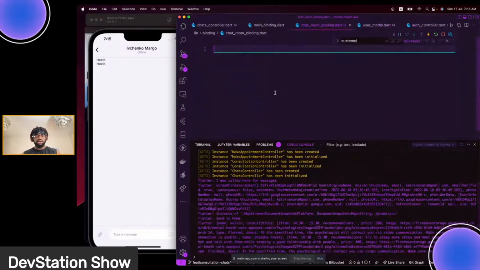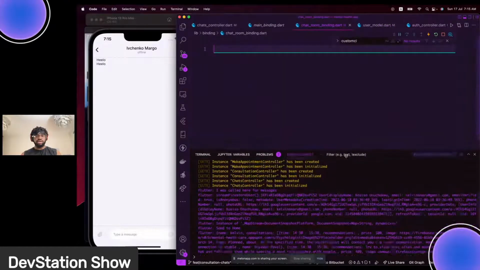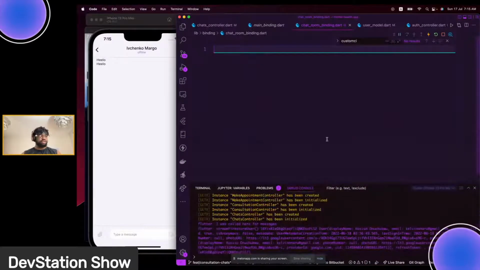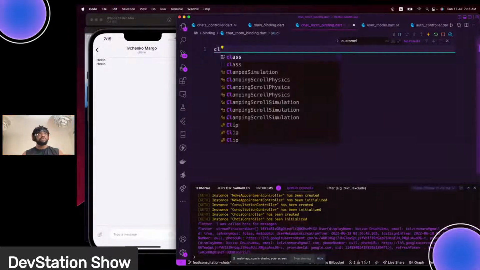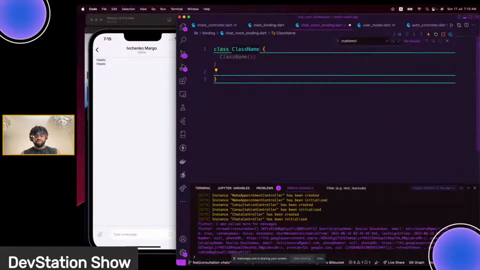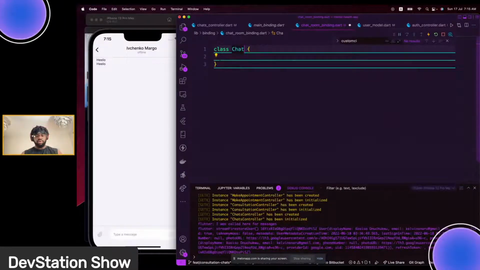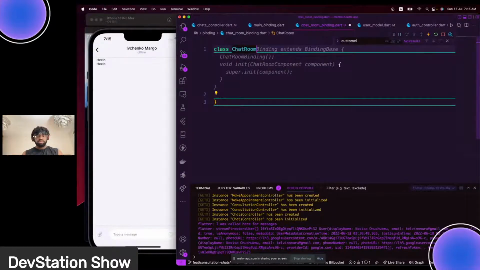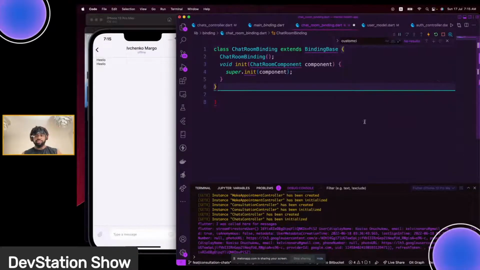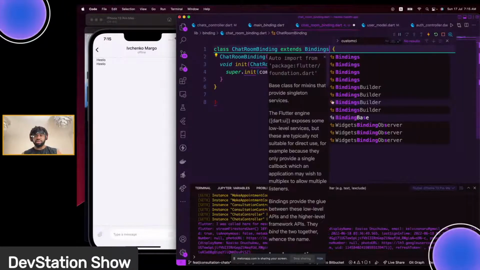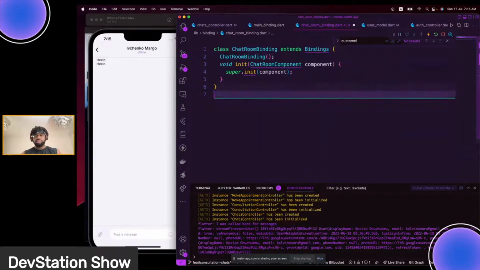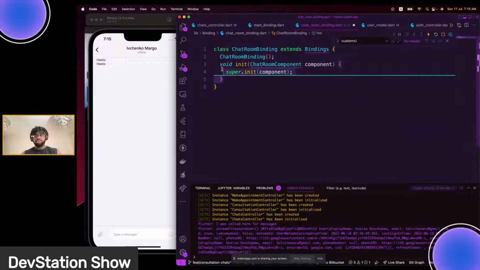And then go ahead and paste, create a class called ChatRoomBinding, extend Bindings, not BaseBinding. So I'm going to extend Bindings and go ahead and remove all this code right here.